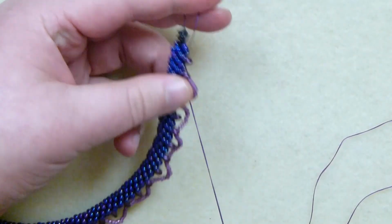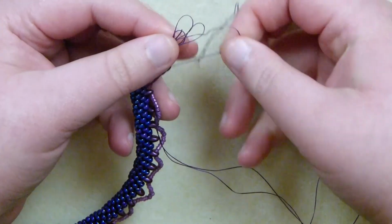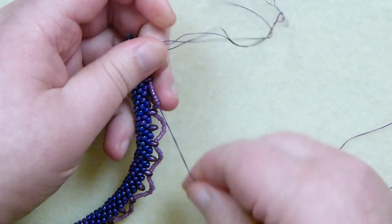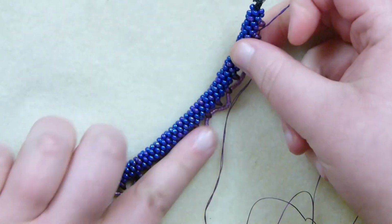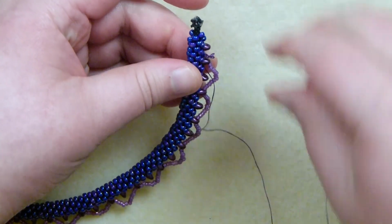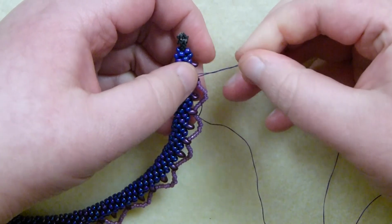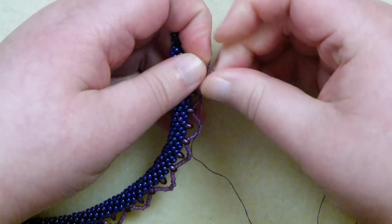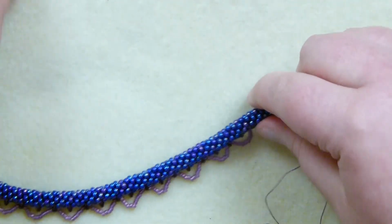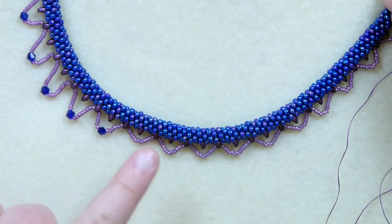So just pulling it through gently. And what I then just want to do is, I'm really getting some tangles here, make sure that all the beads of the embellishment that I've just added in here, that I'm happy with how they're sitting. So what you can do is, before pulling it completely tight, through here, just keep hold of a little loop, and then you just want to double check everything that you've done.